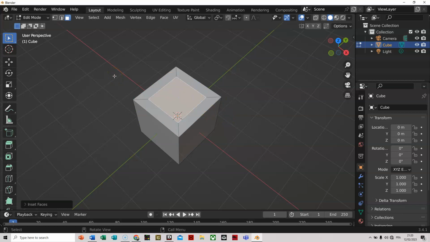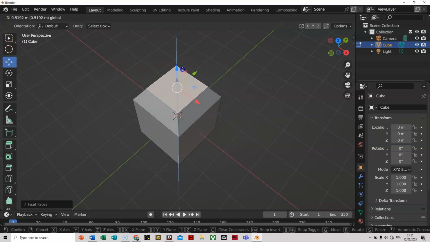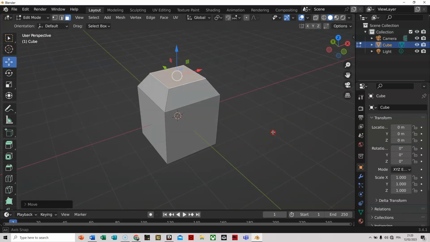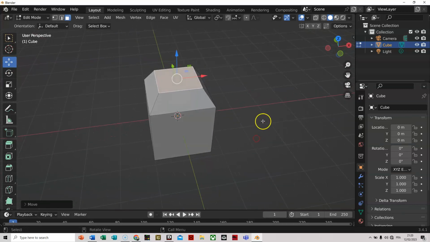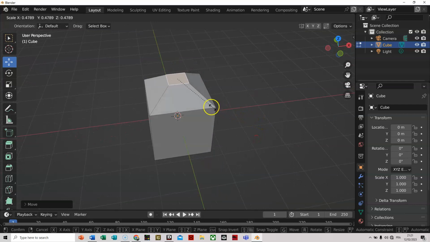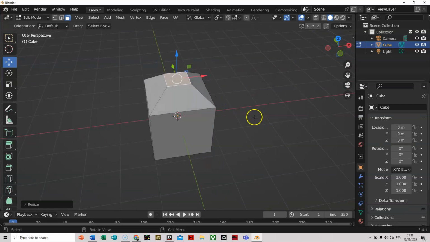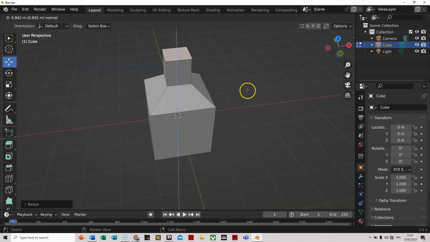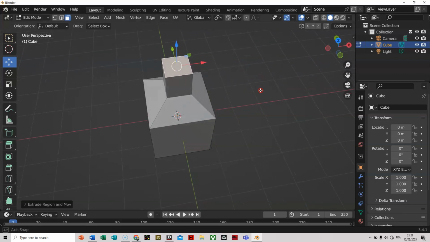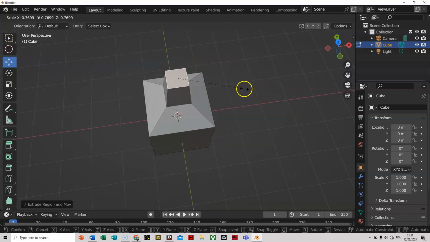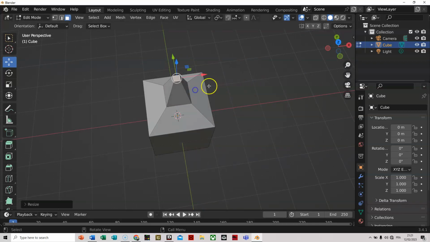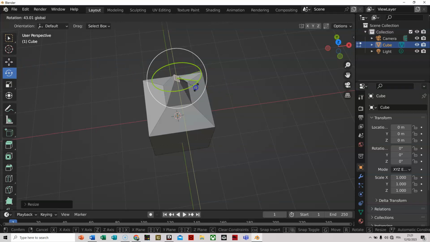Why is this important? Well, you can, for example, move it afterwards to create a specific shape. You can scale it to adjust the size of this newly created shape. You can, for example, extrude it, and then again, for example, scale it. I can also rotate it.